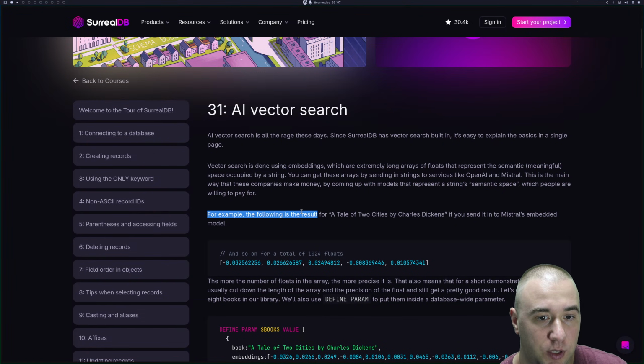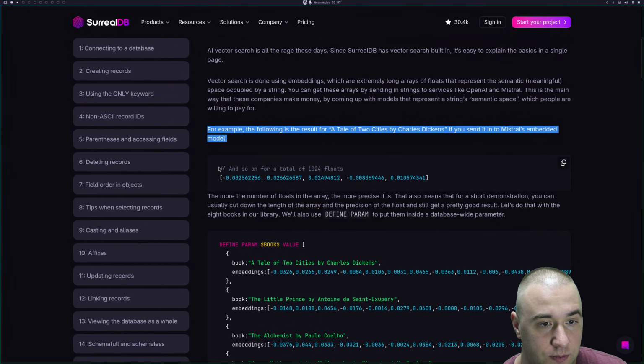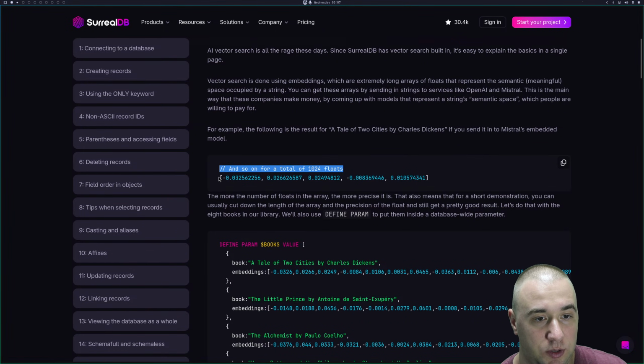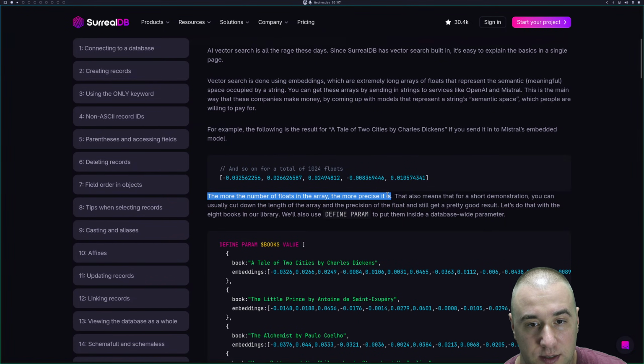For example, the following is the result of A Tale of Two Cities by Charles Dickens, if you send it to Mistral's embedded model. And so on for like 1024 floats. Yeah, a lot. The more floats in the array, the more precise it is.